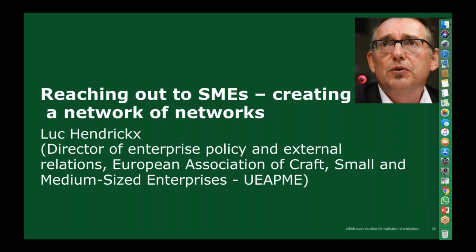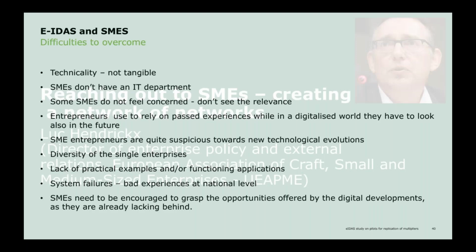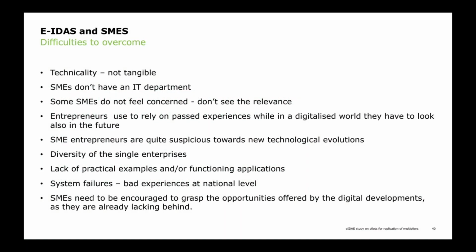Maybe a first thing, if we are talking about reaching out to small and medium-sized enterprises, we first have to talk about the difficulties that we have to overcome when we try to reach small and medium-sized enterprises. First of all, there is the issue of EIDAS and all the other tools, the technicality that we have to overcome. Most of the entrepreneurs are good in what they are doing, but IT stuff and so on, this is another problem. So we have to overcome the technicality, and we hope that the material that we have at our disposal now will help.